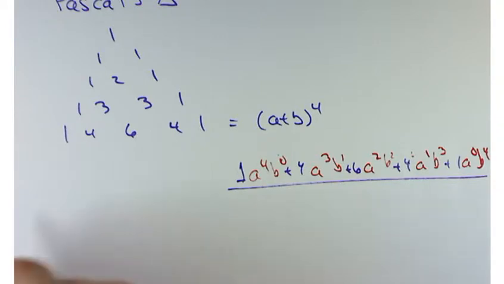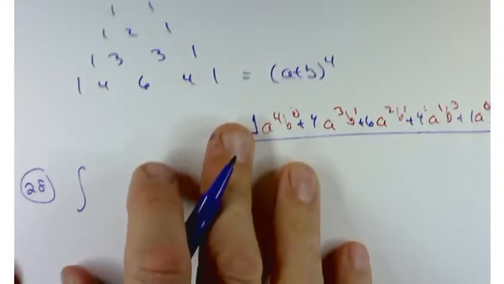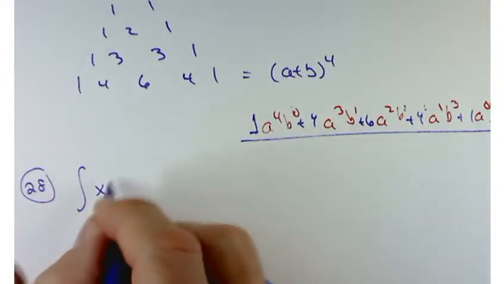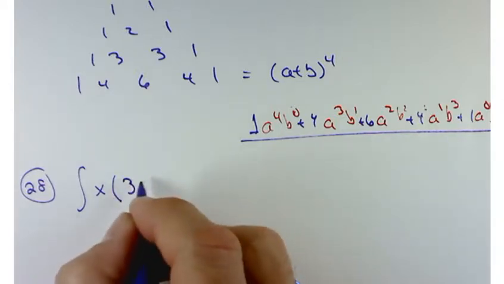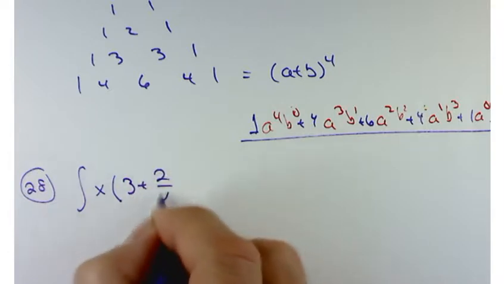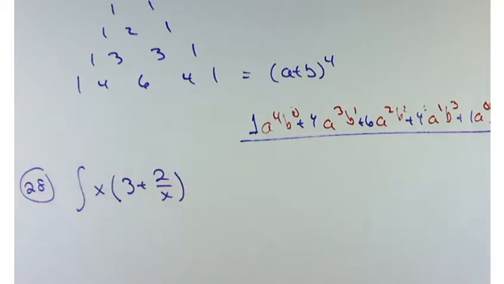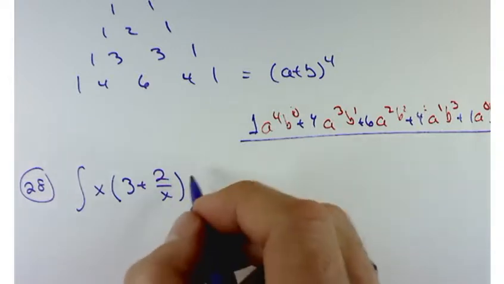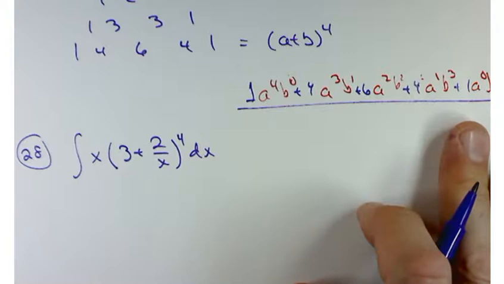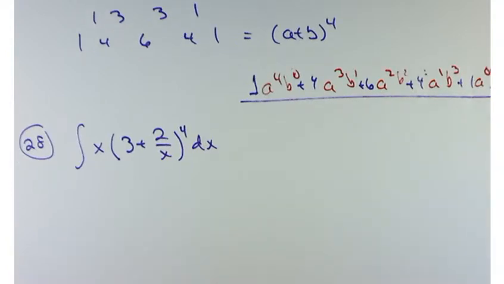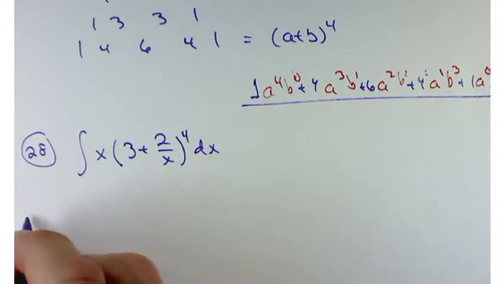What's that mean for a problem like number 28? Well, it's the integral of x times... I'm going to change this. I'm going to bump it up a little bit to make it worth our time. If it was just a square, like they have in the book, 2 over x squared, then it really wouldn't be worth our time. So let's step it up to maybe a 4th power, like we just did. If you're stuck doing something like this, you're probably going to want to expand it with Pascal's triangle.